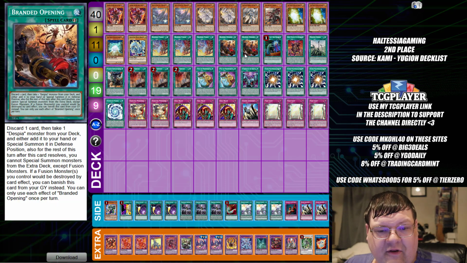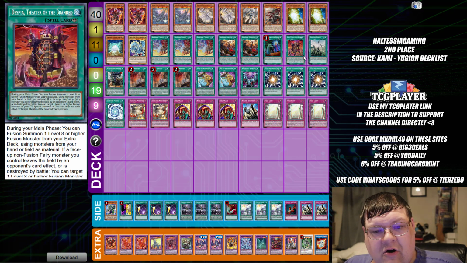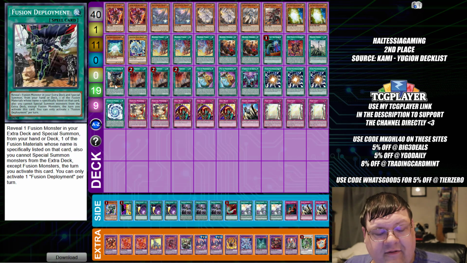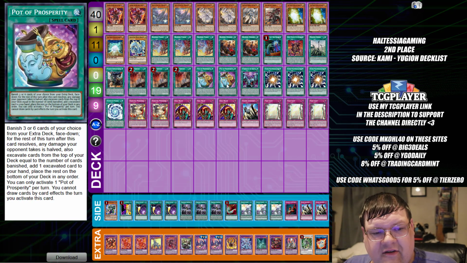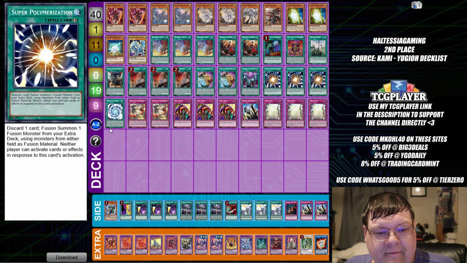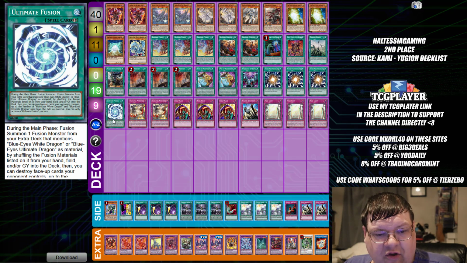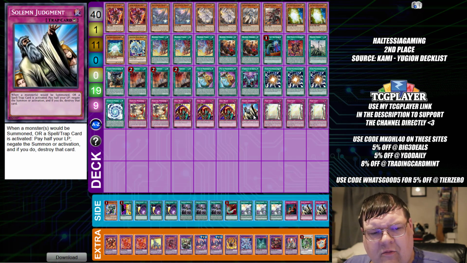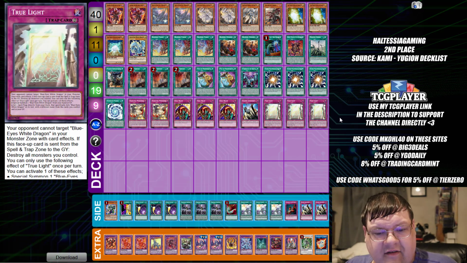We also have triple Branded Fusion, 2 Branded Opening, 1 Called by the Grave, 1 Despia Theater, 1 Dragon Shrine with 1 Fusion Deployment. Got the triple Nadir Servants, 2 Pot of Prosperities, your 1 Strength and Unity, triple Super Poly, 1 copy of the Ultimate Fusion, 2 Dogmatica Punishments, triple copies of Skill Drain, 1 Solemn Judgment, and triple copies of the True Light here.